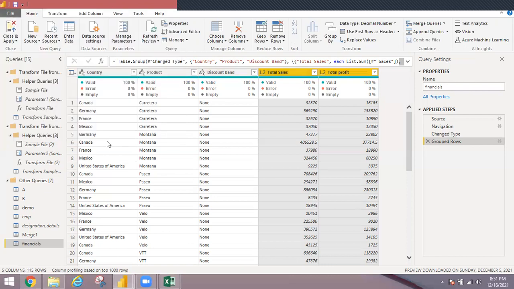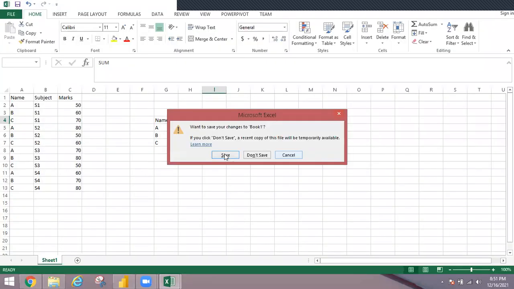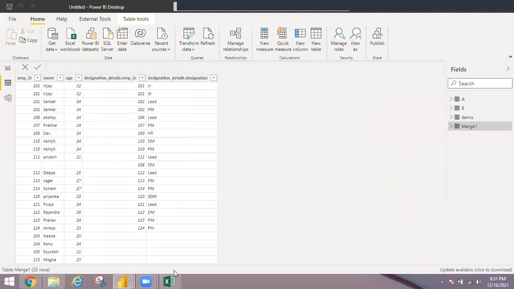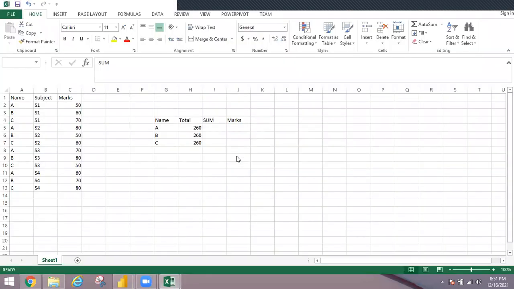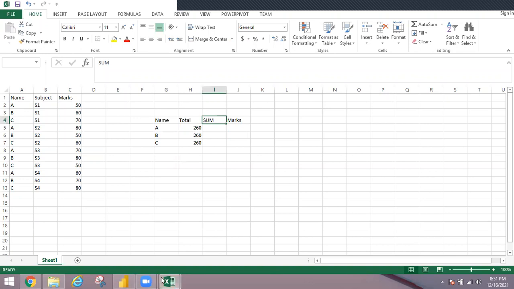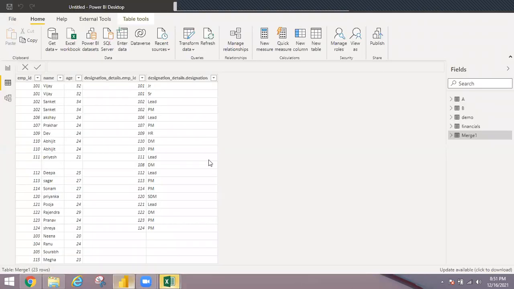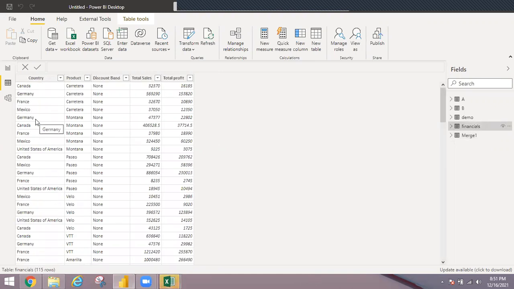I'll click, then this table is loaded, the group by table, and then we can use it. Yeah, the table is loaded and this has the group by data. Yeah, so this is how your group by works.